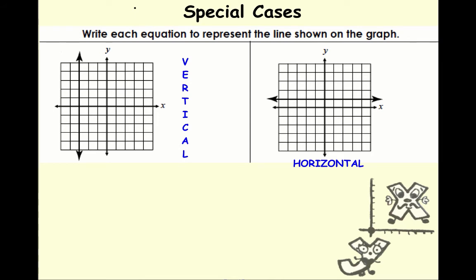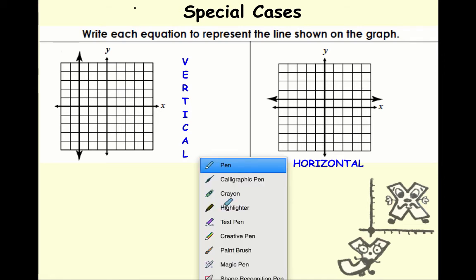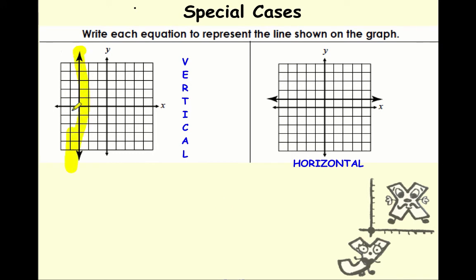So remember, vertical goes up and down. And if you can't see it here, let me highlight those lines for you. So here's one, and there's the other. So a vertical line has what kind of a slope again? If we took any 2 points on there and did my rise, my rise would be 2, but I'm not going right or left, so my run is 0, which means it's undefined.